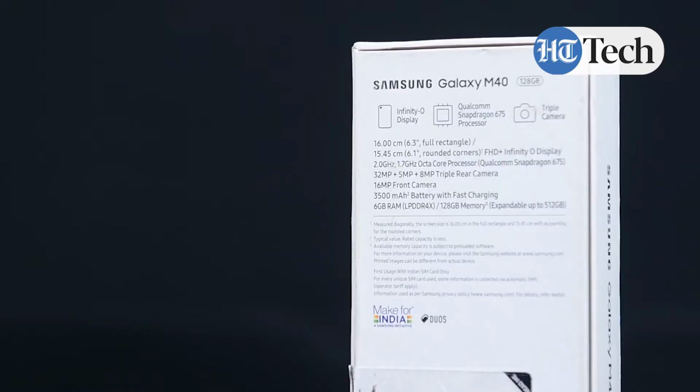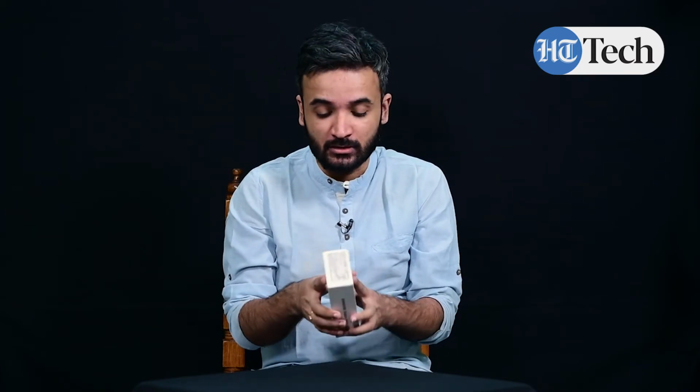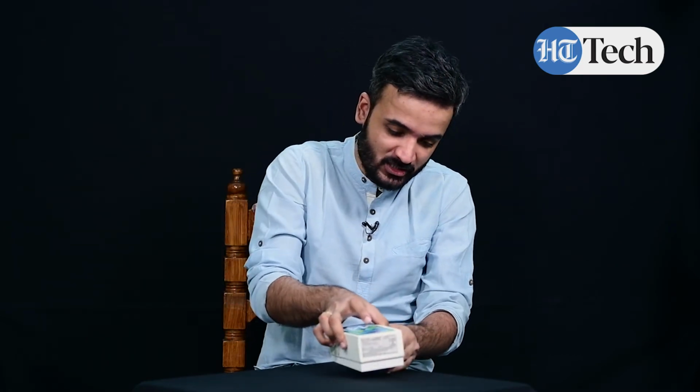And at the back you have all the features which basically detail what you get inside the phone. So you have this octa-core Snapdragon 675 processor which is powering this phone. This is a 6GB RAM variant which gets 128GB storage, further expandable using the micro SD card slot. And then you have the triple rear cameras, front camera, fast charging battery support, and a nice full tall screen, full HD resolution combined with that. So now let's step inside the box and see what we have.